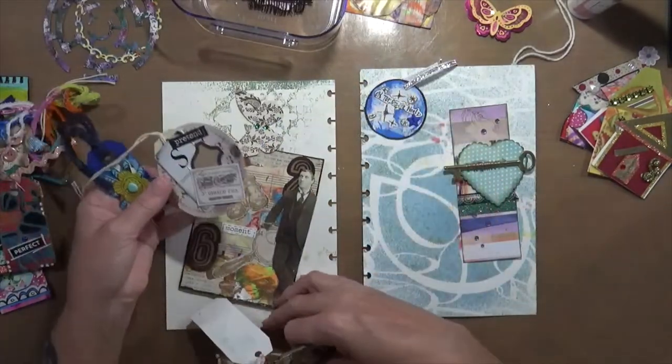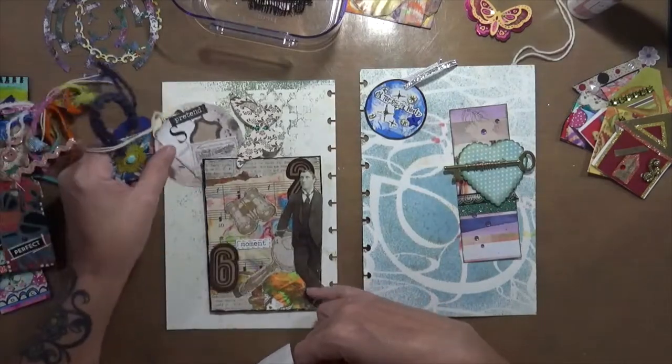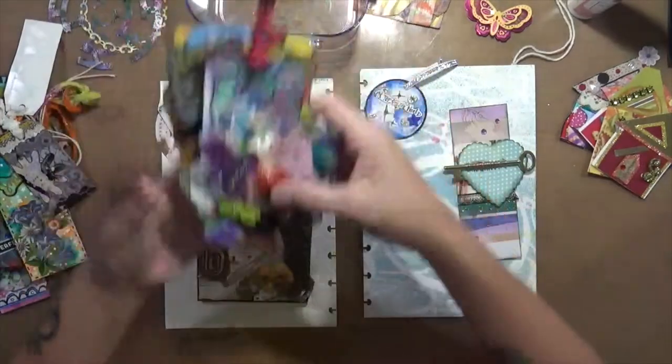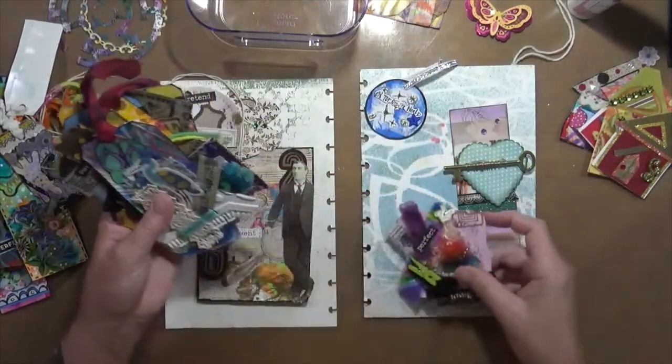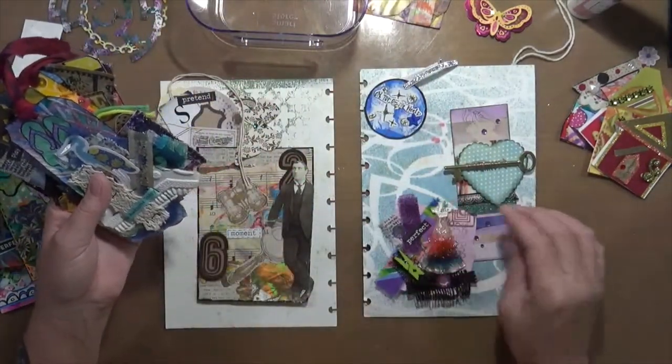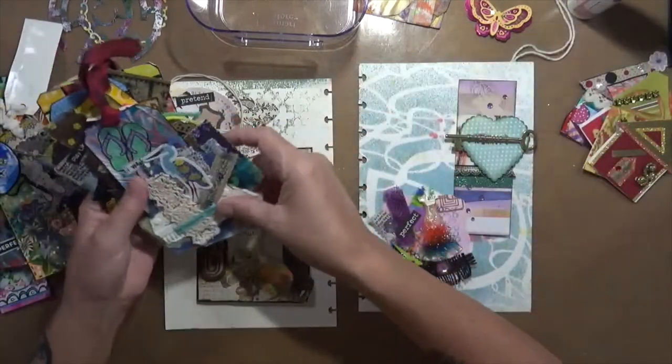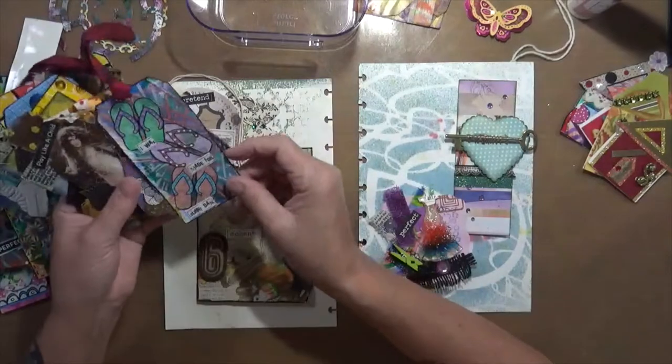So, kindness, what's this one? Pretend. If I run out of this stuff, which I highly doubt, I definitely have a lot more. I kind of like these together. I don't know about that.